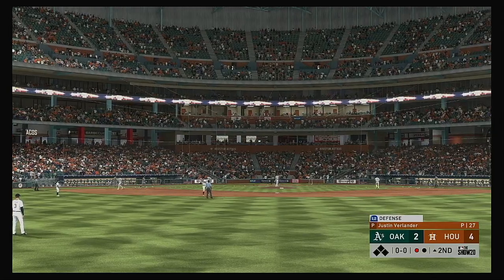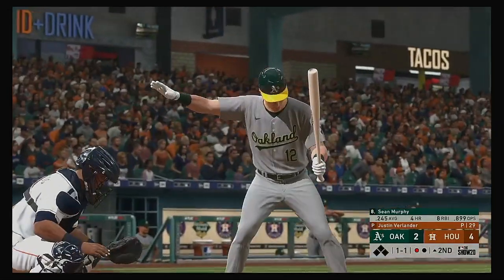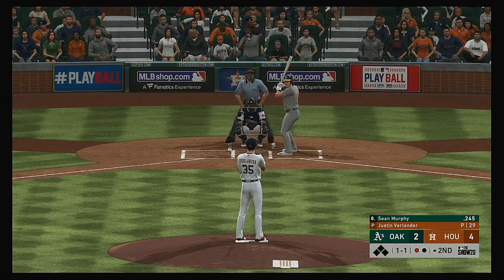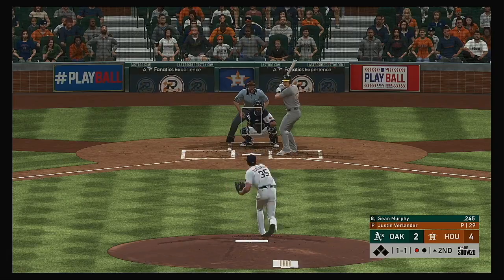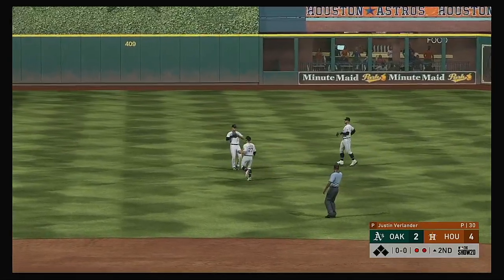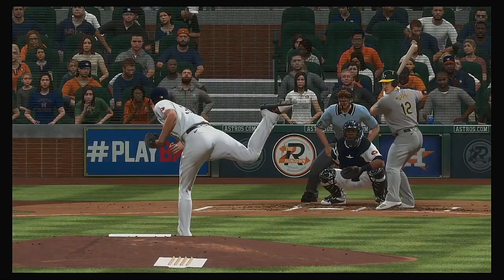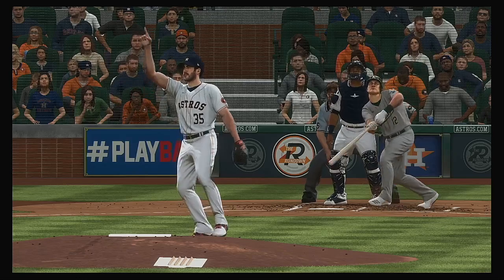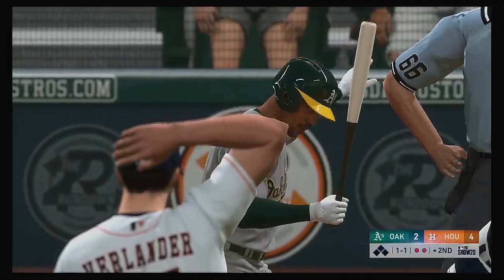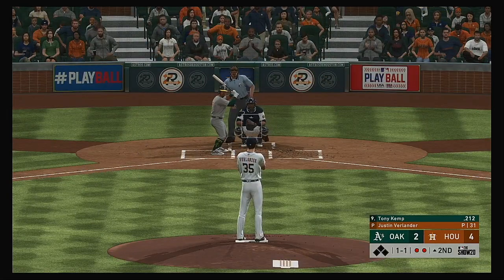Batting it, the catcher, Sean Murphy. Striding in for Oakland, Sean Murphy, as he'll get his first opportunity in this one. High in the air and drifting out to shallow center. Catch made there by Altuve, and there are two gone now. Boy, he showed some pretty good range, heading pretty deep into the outfield to bring that one down. Thought the outfielder might call him off, but he clearly had it under control. So bases are empty here with two gone, and striding toward the plate to hit next, Tony Kemp.